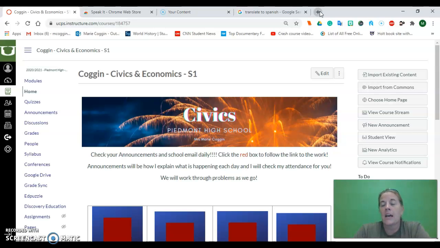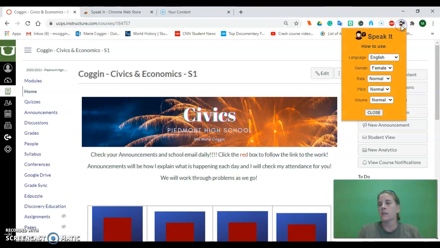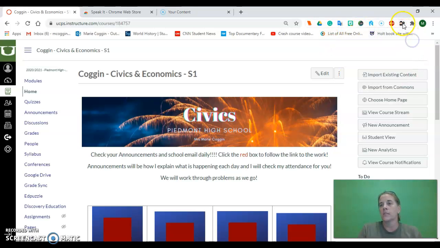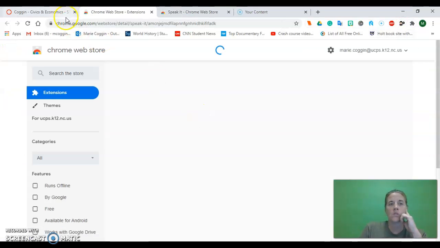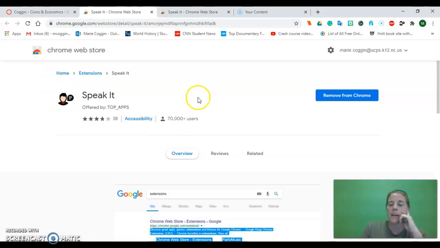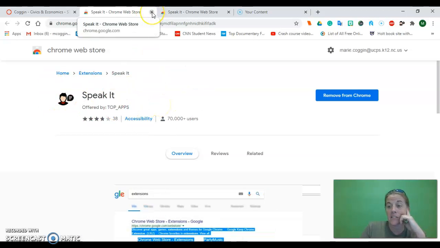But a couple tabs I want you to understand. I was practicing with some of it. So I have this thing right here. It's called SpeakIt. You can get it in your Google store. So let me see if I can show you real fast. So where you go is to your Google Chrome web store, and I can pick SpeakIt. This means it will read me the web page, guys.